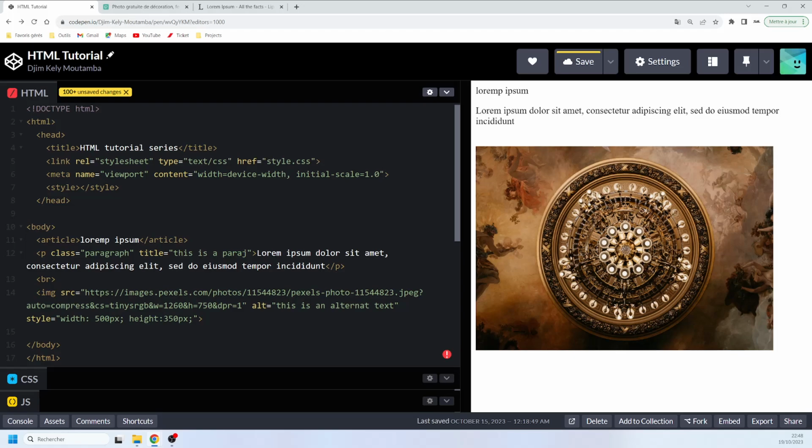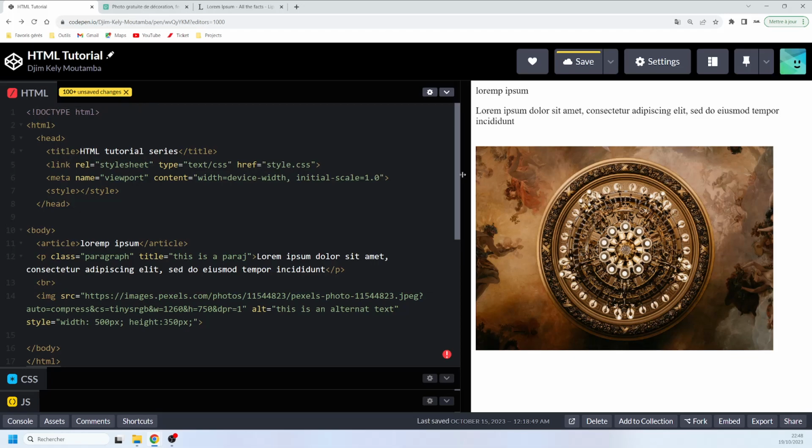Okay, this is also important for search engines and browsers. So, for example, here in our HTML, if I want to determine the language of my web page, I can say lang like this, and then say en-US like this. Okay, so this is to say that the language of my web page is going to be English, but American English.